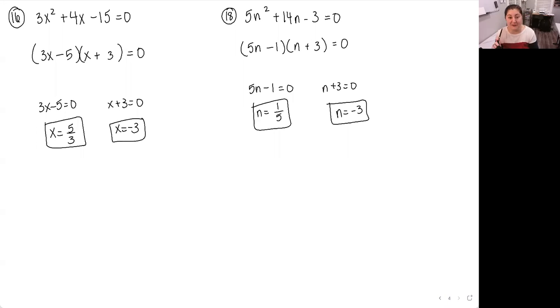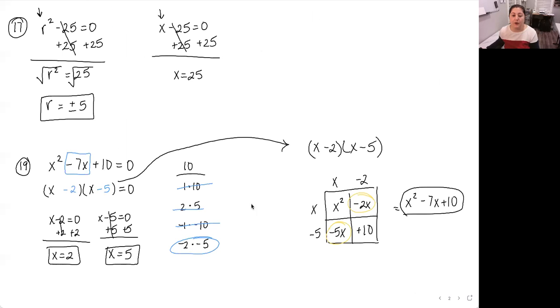Okay, if you haven't paused the video, ta-da, here's the answer to number 18. Again, it's a matter of guessing and checking. It's also a matter of doing lots of problems like this to get better and to find the pattern. Granted, I've been doing these problems for a really long time, so I've seen the pattern and I don't have to list all the factors of everything. I just look at it and see it. But if any of these answers are incorrect, you should absolutely go back, list all of the factors, put them into the box, and make sure that these two like terms add up to the middle term here.